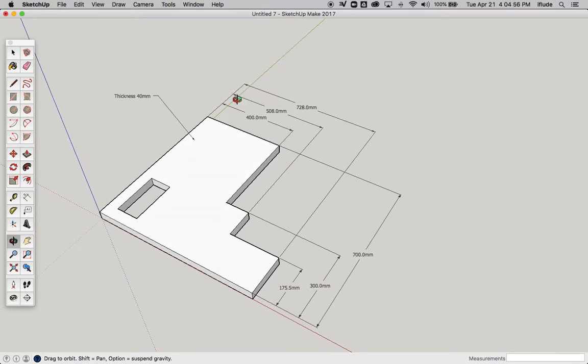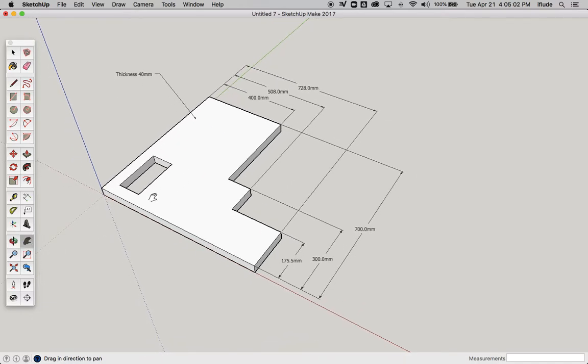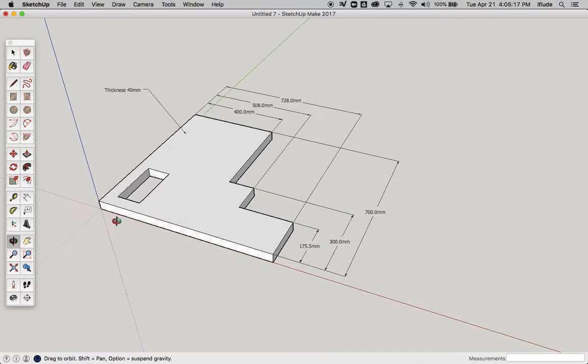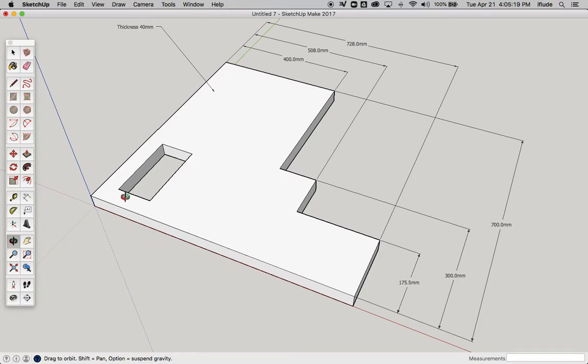Right then, so in this second video, we're going to pick up where we left off in the previous one, except this time we've got a very similar piece, which basically has all the dimensions we talked about in video one. If you haven't watched that, you should go back and watch it. The thickness is a little different; it's 40 instead of 20, but otherwise it's identical. Except the other thing we have on it now is this kind of rectangular hole.